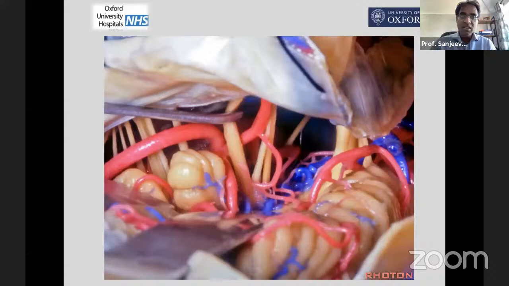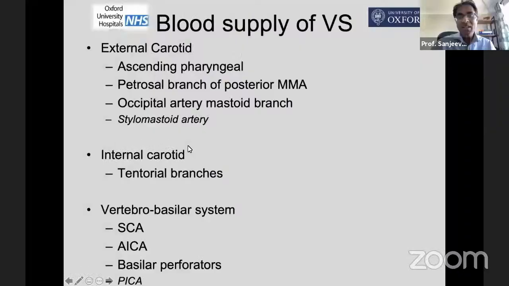The first thing to understand is there is a clear external carotid supply. Ascending pharyngeal, clearly the stylomastoid artery supplying some of these, but it is described. The tentorial branches definitely supply the tumor as well. And then, of course, the big feeders are from the SCA and ICA usually. So you've got very clear, large feeders, particularly in this case, from the SCA and ICA. And interestingly, also from the short perforators coming off the basilar. The PICA can supply, but again, in this case, we didn't really see a lot of supply from the PICA.